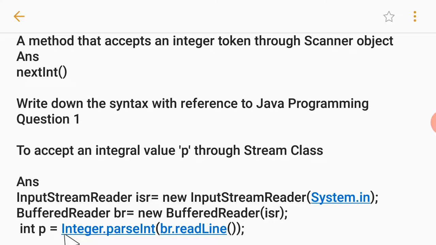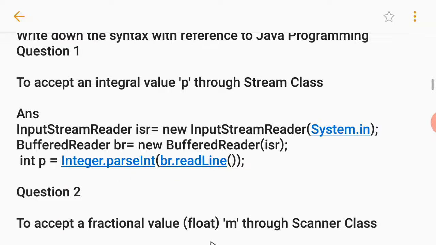Alright, so Integer I is capital. Integer is a wrapper class. That's a different topic we'll discuss later. So Integer.parseInt. parseInt is the function, and in parseInt, I is capital. So Integer's I is capital and parseInt's I is capital. Alright. And then inside the parentheses, what is there? br.readLine. So this is the input statement. Okay, it's quite easy, students.